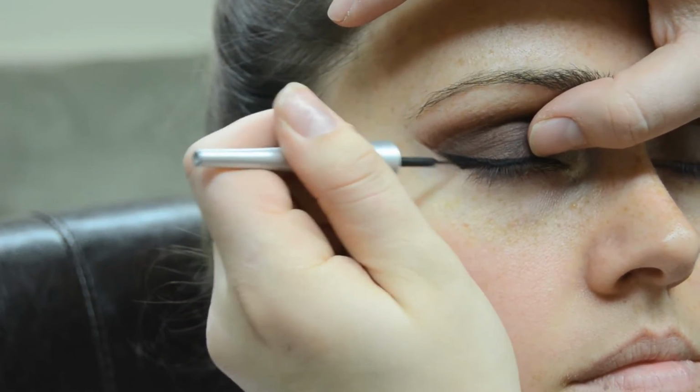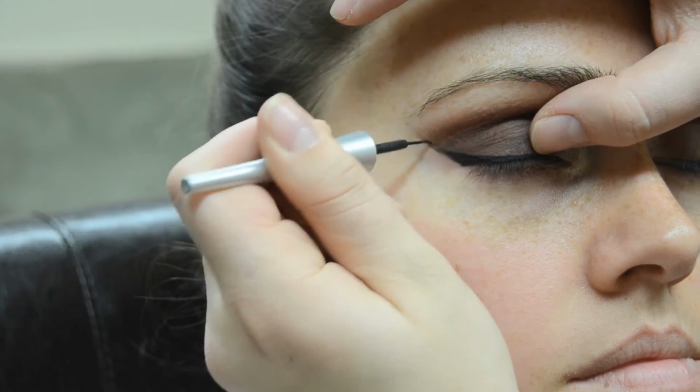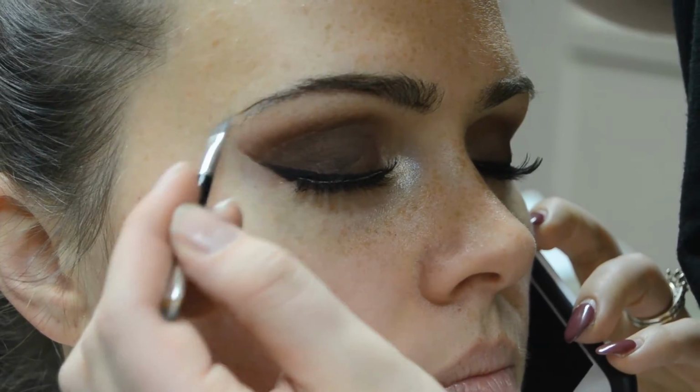Be sure to go in, sharpen things up, clean it up with a Q-tip if you have to as well. Feel free, everyone makes mistakes.